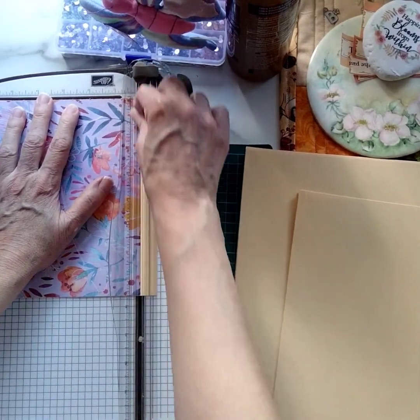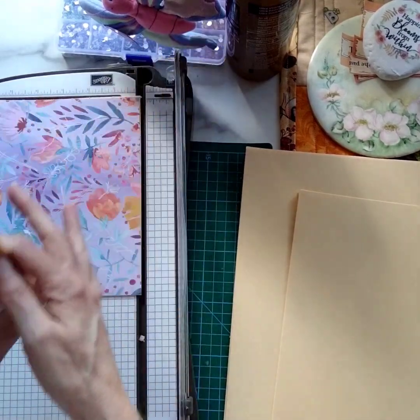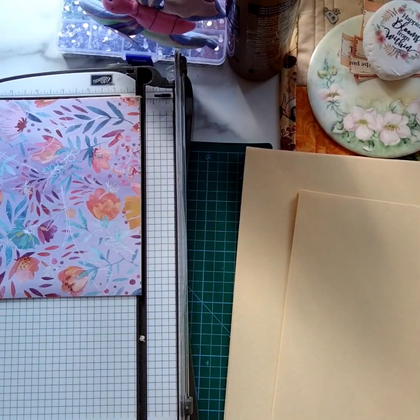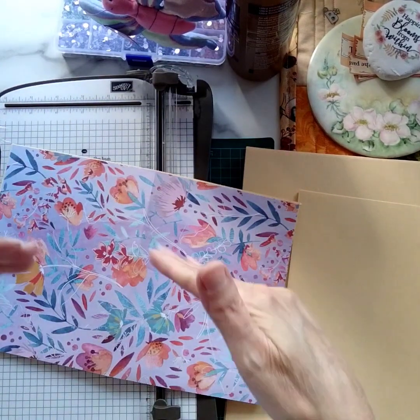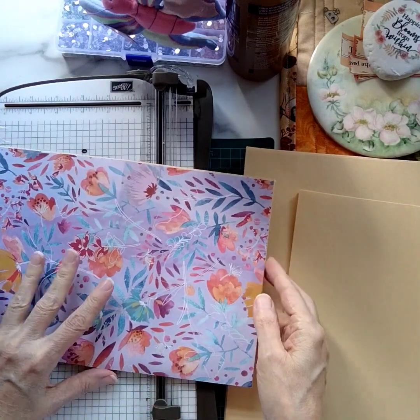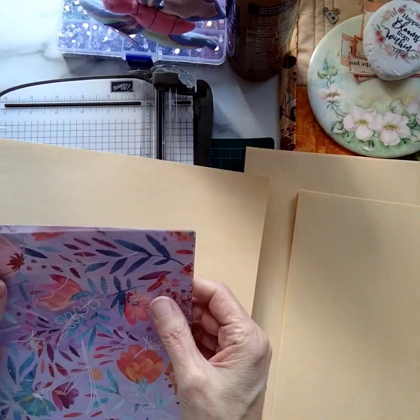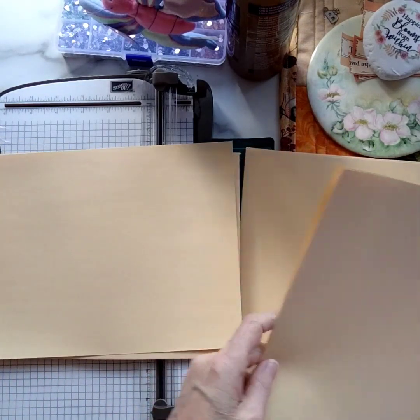I make these as anniversary gifts, and the one style that I had made a few years ago, where you use a 12 by 12 piece of cardstock and then you fold it and put pockets on the end, was just too complicated. They loved it, but it was too time consuming. Let's do something a little bit different.